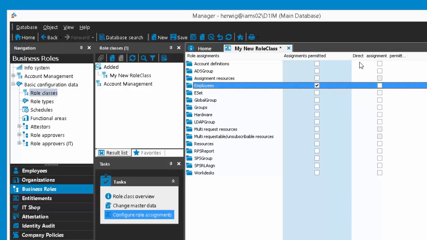The second checkbox here, Direct Assignment Permitted, means that I can do this manually using the manager. Okay, there's the difference. If I check that box, I can use the manager tool to assign employees manually to the role. If I uncheck that checkbox, I can assign employees, but I cannot do that using the manager tool.